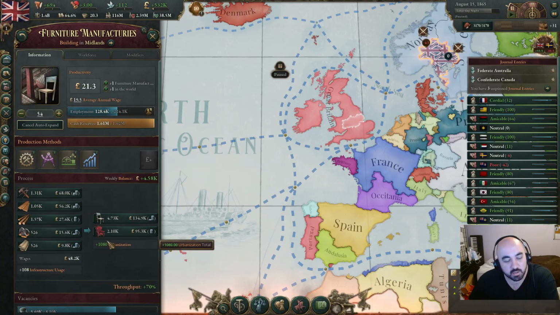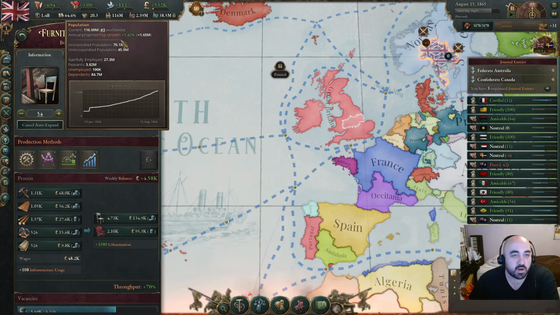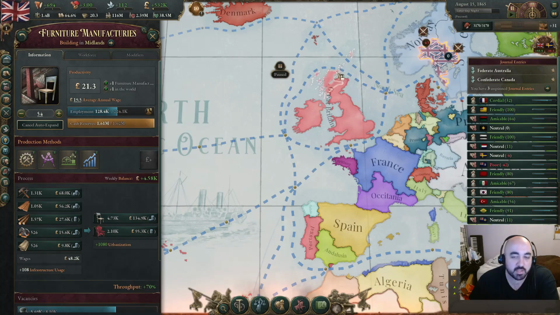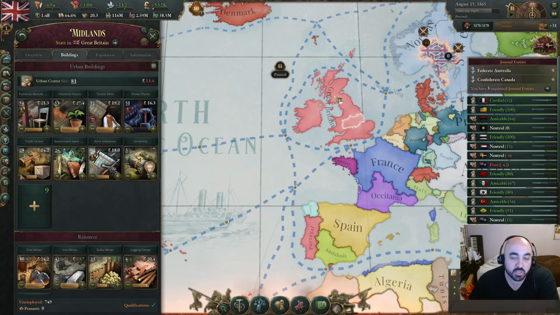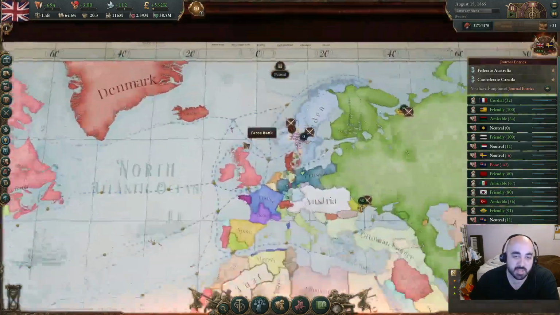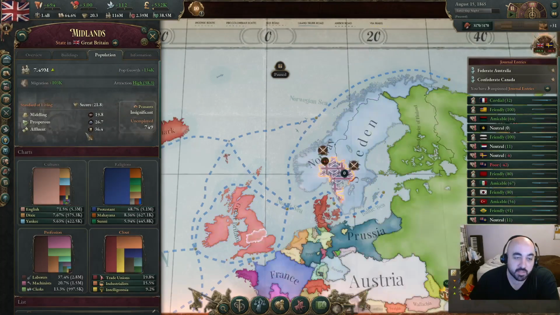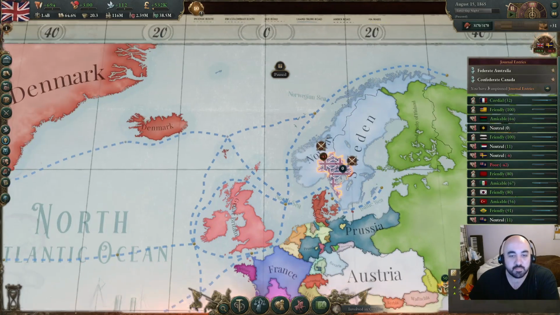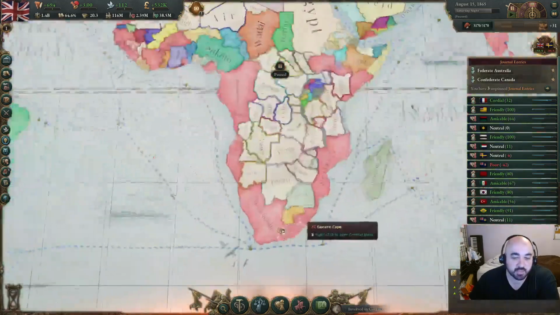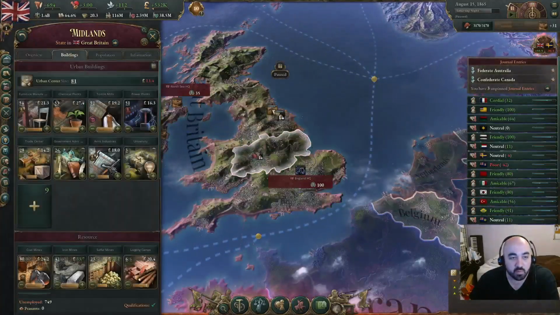I think all of these should be incorporated states, because if you take a look here, not quite 2/3, but a big chunk of our economy is in incorporated population just in the British Isles, and we are driving up the standard of living there, which is causing people to migrate there, and they are coming there and then they're paying taxes. So we are not bringing the taxes to them, they are coming to the taxes, because these buildings are really profitable, and also pops with higher standard of living just pay more in taxes. Generally speaking, taxing is much less efficient on poor pops. So this is why I think all the manufacturing you want in incorporated states.